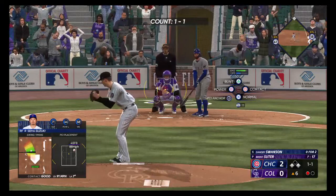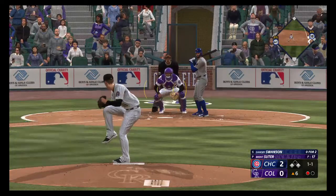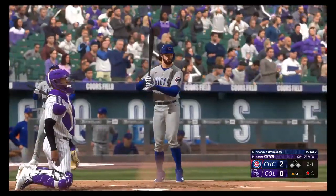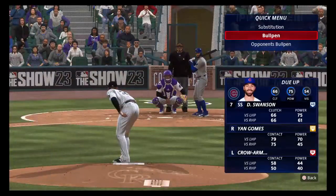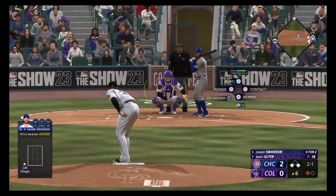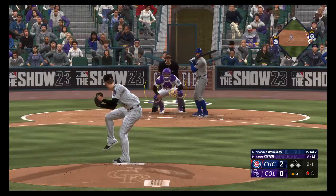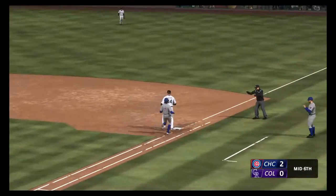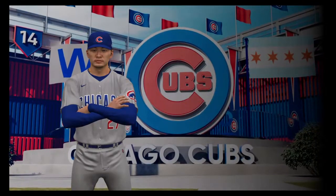Dansby Swanson, the next Cub to hit. Pitch misses — 2-1. Good spot for the hitter, definitely has the advantage in this count with runners on. Look for him to be aggressive on this next pitch. Bellinger at third, Suzuki at first, one gone. Double play ball to second — steps on the bag for one, and that's two. So one run in the inning on the base hit. It's now a 2-0 ball game.